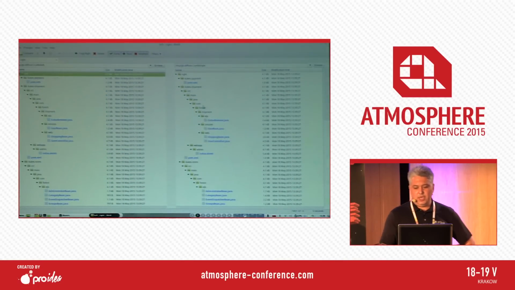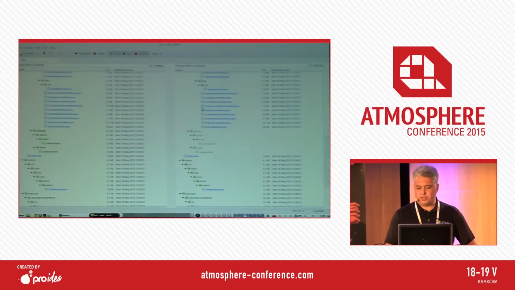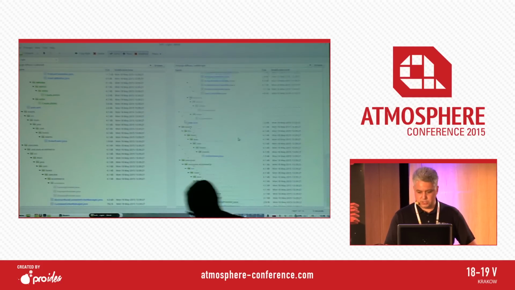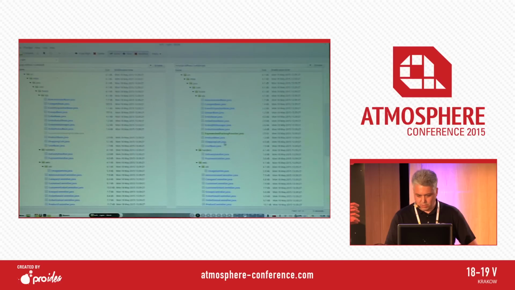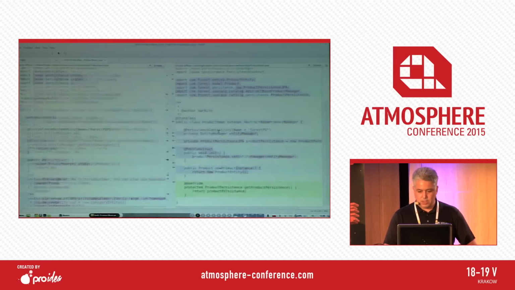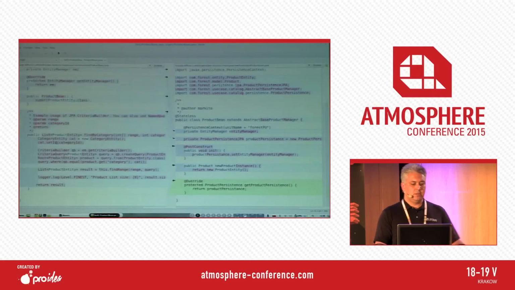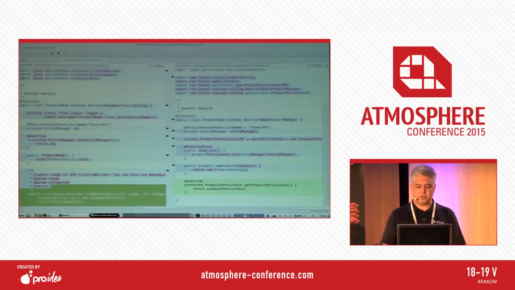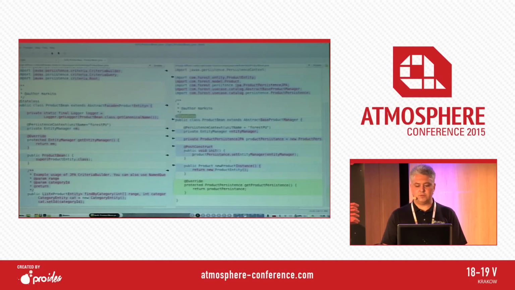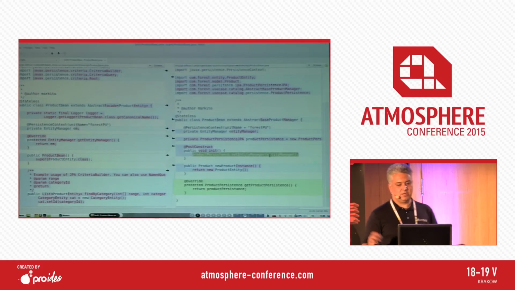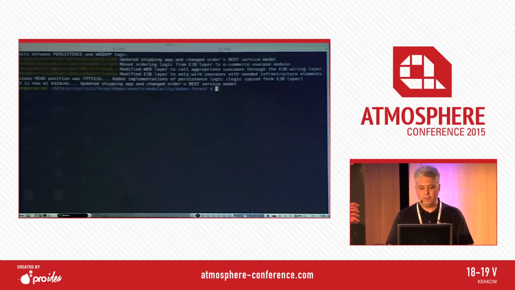So again, it's a lot of refactoring, but not really any code changes. I'm just going to show you how this wiring works. For example, let's take a product bean, and this is how it used to be. So you see, you have all the JPA stuff in it. It's just mix and match. In this particular case, we are just using annotations to wire things. So we'll say the persistence is going to be implemented by this entity manager, whatever that is. It's just pure wiring. There's no logic in the EJB layer at all.